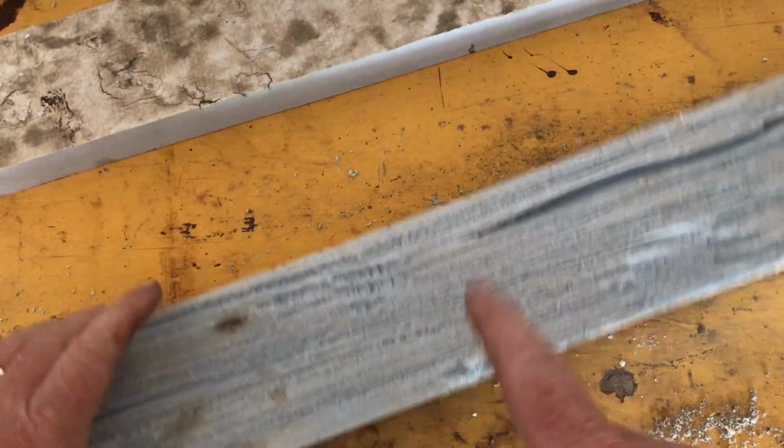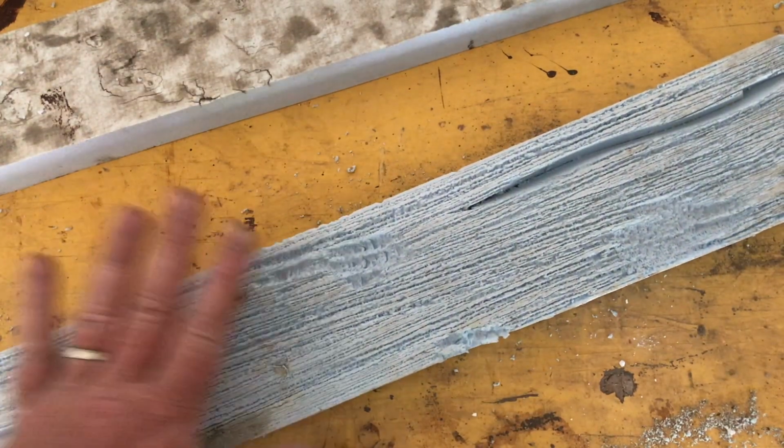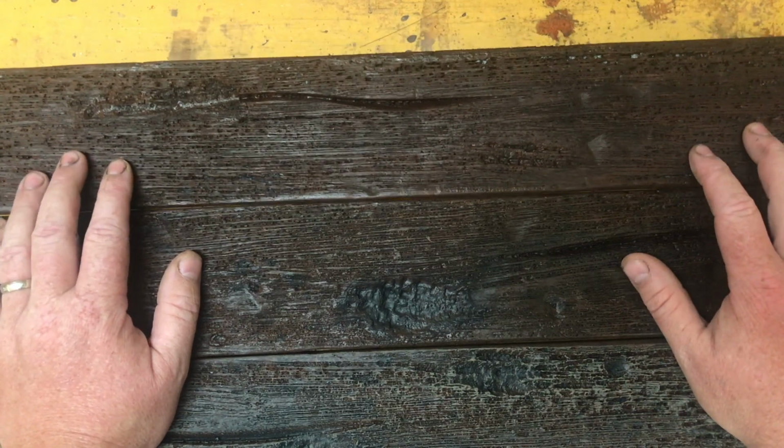I'll be back to show you what this looks like painted, and we'll go through the actual weathering of this thing up and getting it ready to be used. I'll be back. A good paint job is like an onion. It has layers. And that is my worst Shrek impression ever.